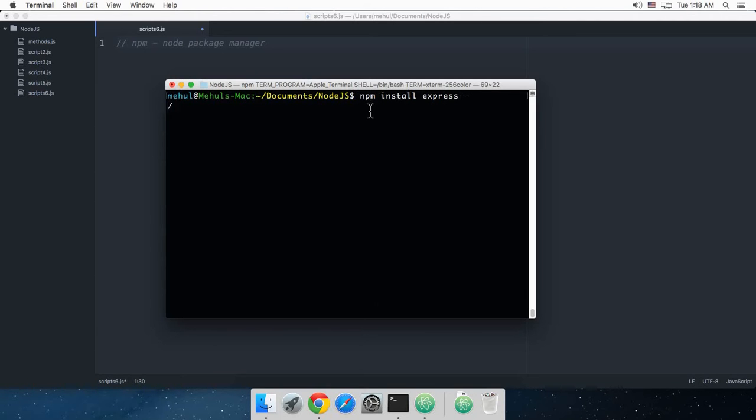That's all for this one. In the next tutorial we'll be working on some new things in Node.js, starting off with Express.js. Again, Express is just a framework for Node.js, which makes your life a lot easier.